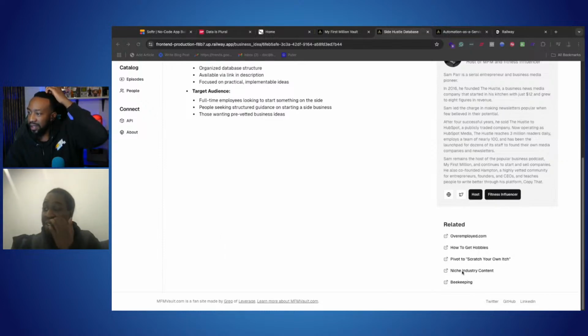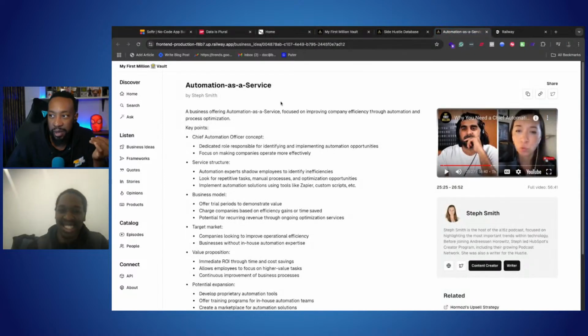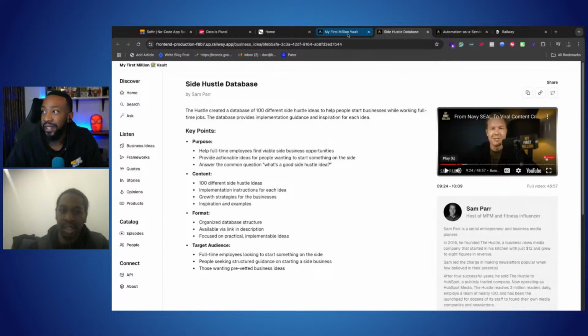So yeah, there are things out there. Okay, and then dear to my heart, Steph Smith is talking about automation as a service. I think that's what X-Ray Tech, the company part of Low Code Engineers, or we're the sister company of that, does. It's the same exact thing. There are tons of examples of this in offering yourself as a chief automation officer. I love this idea.